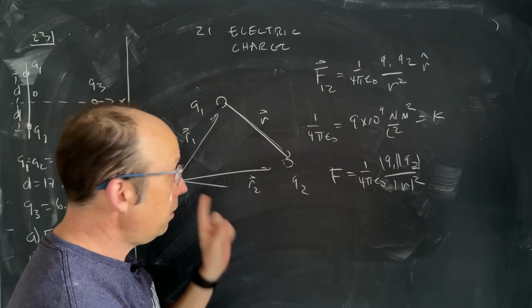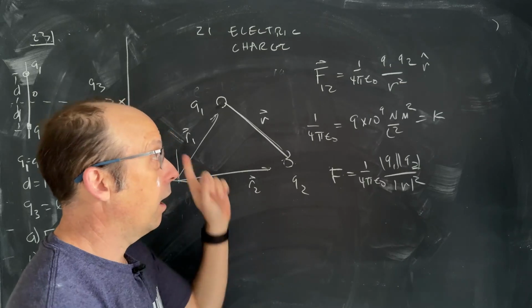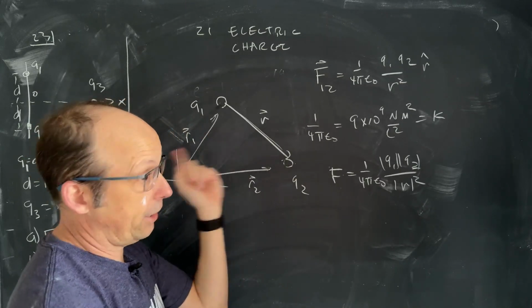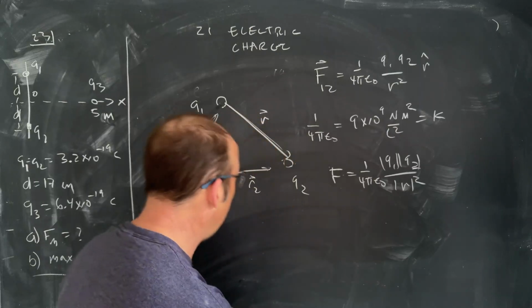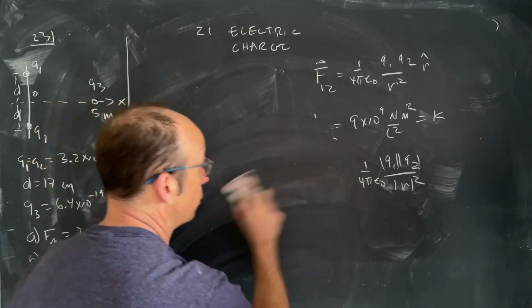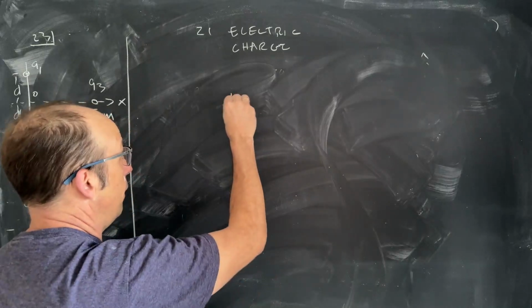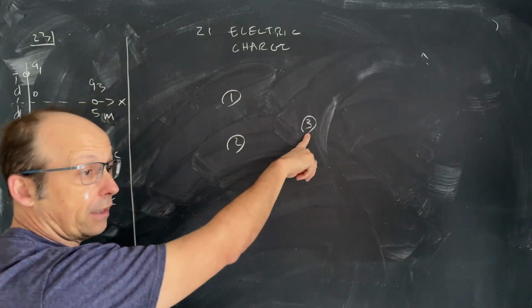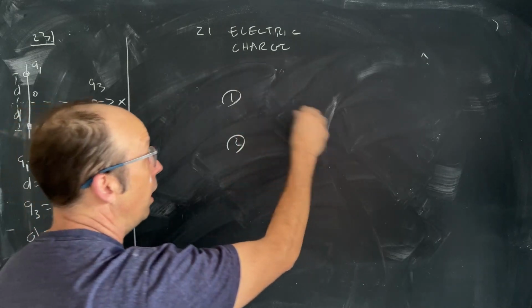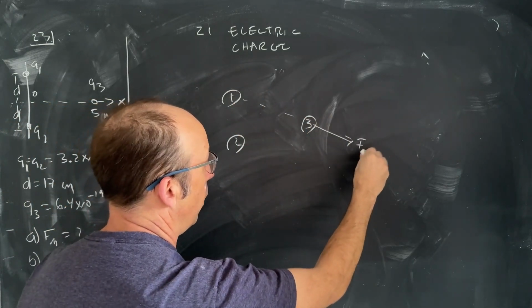Okay, one last thing, and then we'll do this problem. The electric interaction, the Coulomb force, obeys the superposition principle. That means that if I have more than one charge, like I do in the problem, so suppose I have charge 1, charge 2, and charge 3, and I want to find the force on charge 3. Well, I can find the force between 1 and 2, 1 and 3, F1,3.